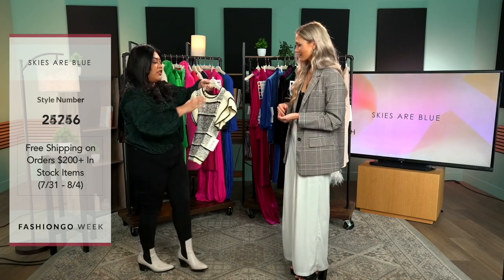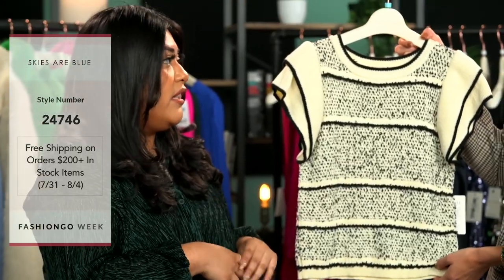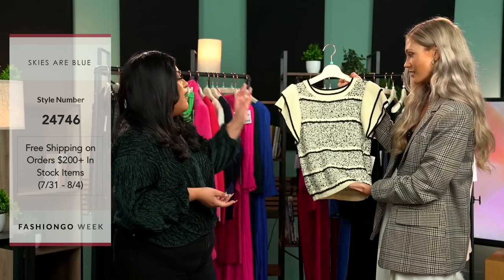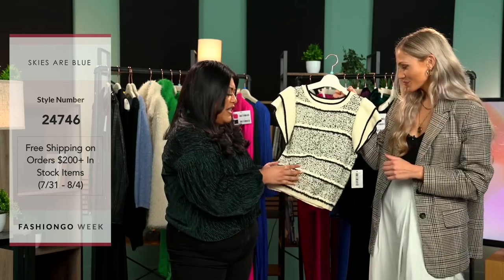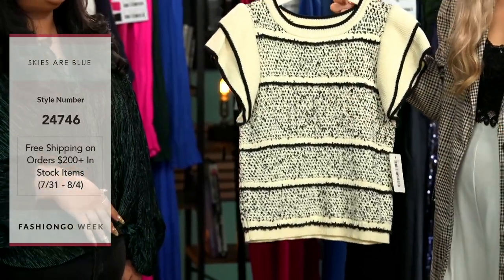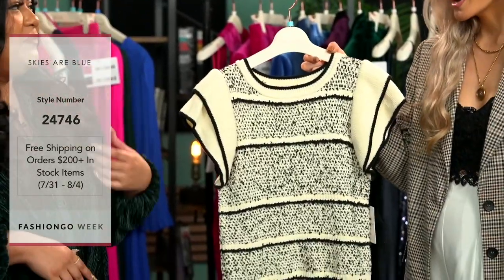This next top is actually a very hot seller for us. We brought this out this month and it sold out so fast, so we have it on reorder for August — it should be in when this promo is out. I love the cute little frilly sleeve; it's very girly with a different kind of knit, a little pebbly and black. It's got a vintage-y feel, but the sleeves give a youthful vibe. Any type of clothing that could be for someone 15 to 90 is such a staple.